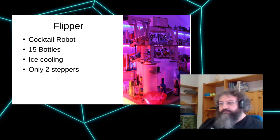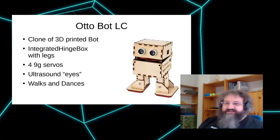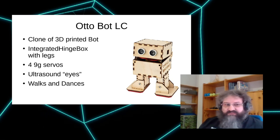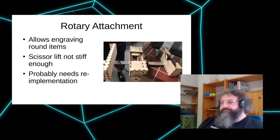Another thing is the Otterbot we did a couple of years ago, which is basically just an integrated hinge box with legs. We wanted to do this as a project for kids, and originally it was 3D printed, and 3D printing such a thing takes one evening per robot, and now it takes like 12 or 15 minutes. Then there's our rotary attachment, which probably still needs a bit of work and love.